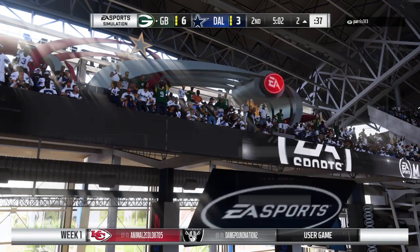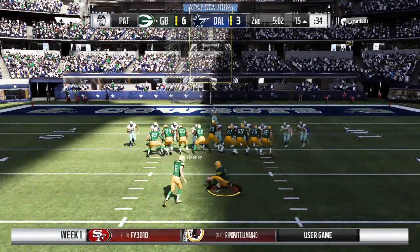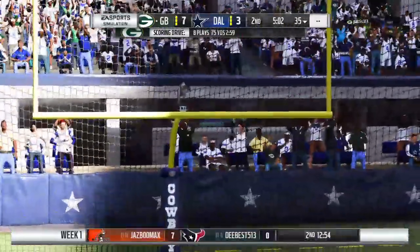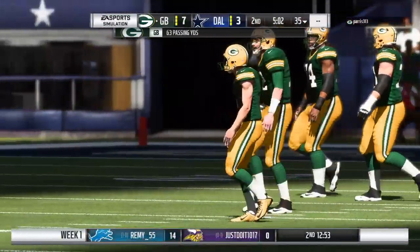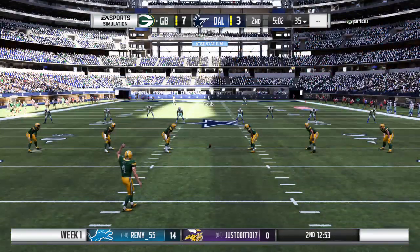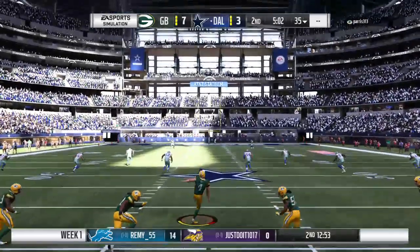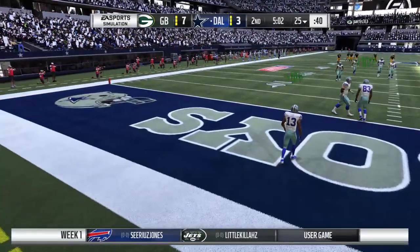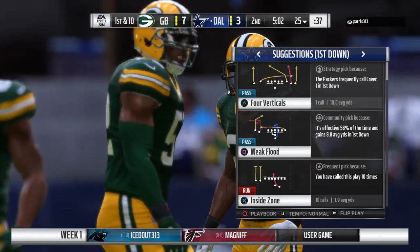Marquise Goodwin, a 20-yard touchdown. And the Packers are able to cash in for 6. Sturgis adds the PAT, and that makes it a 7-3 lead. Set now to kick this one away, and off it goes. And they will not get a chance to return this one as it's through the end zone for a touchback.